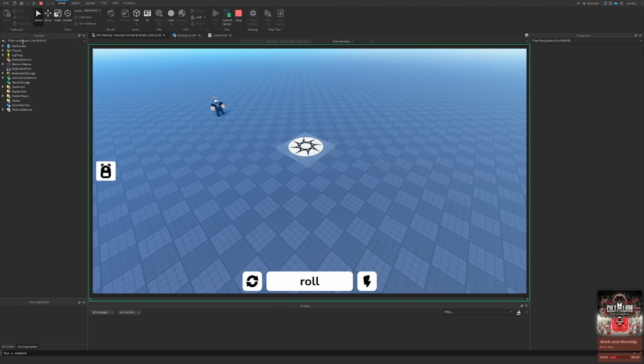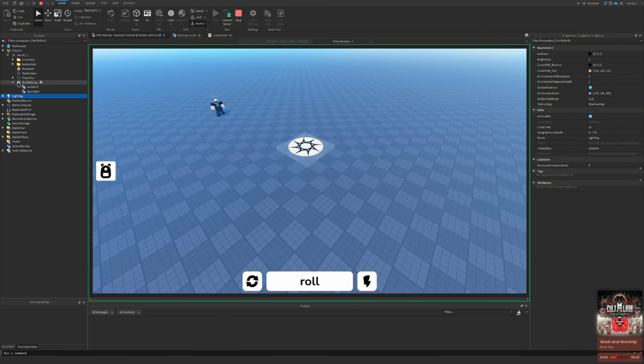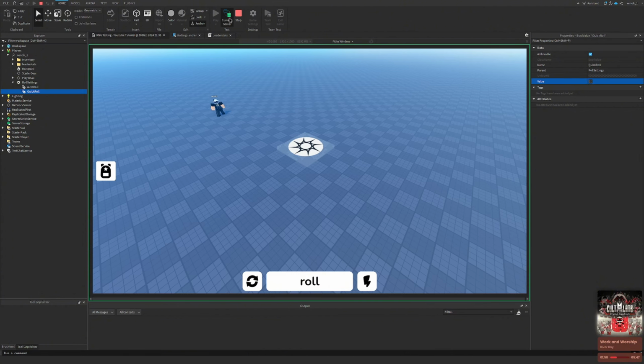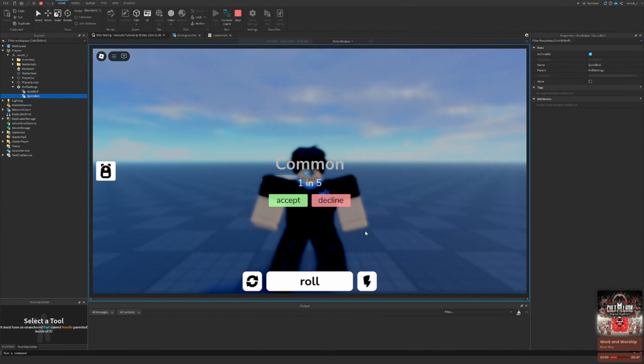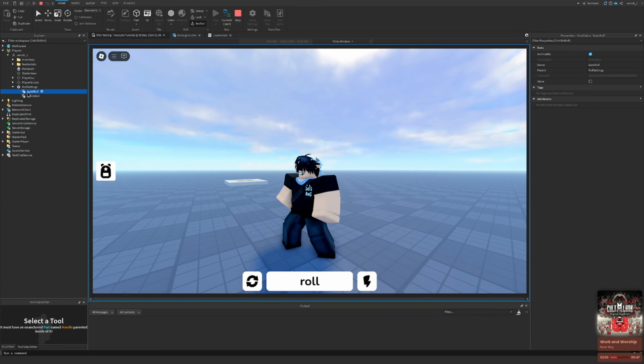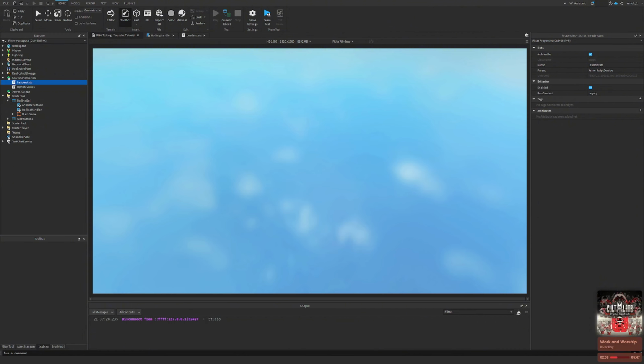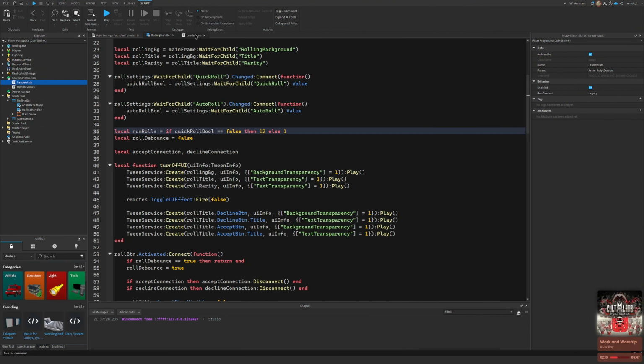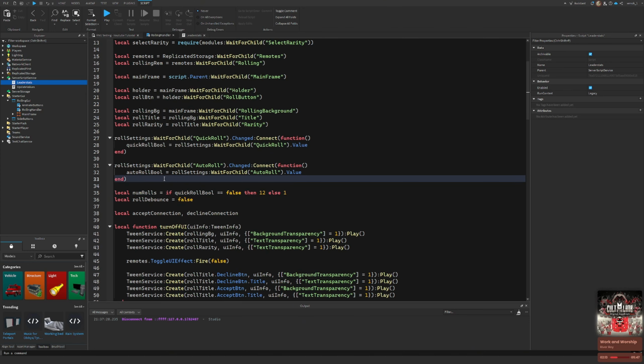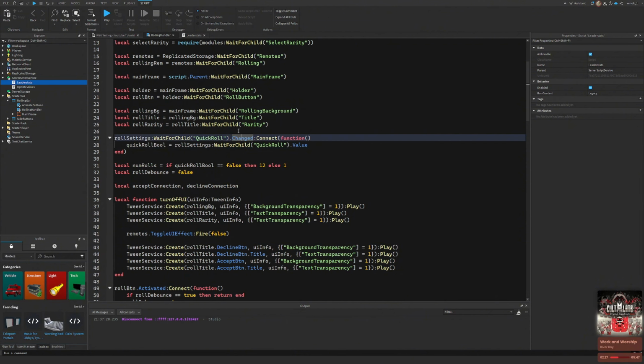But if I were to switch over to the server, go into player and turn off my Quickroll like this, you can see it still takes a bit. Actually it doesn't. Why doesn't it? Okay, so it didn't update. Huh, that's weird. Yeah, because this is in a local script. Actually, no. So something didn't work. Let me quickly recode this.